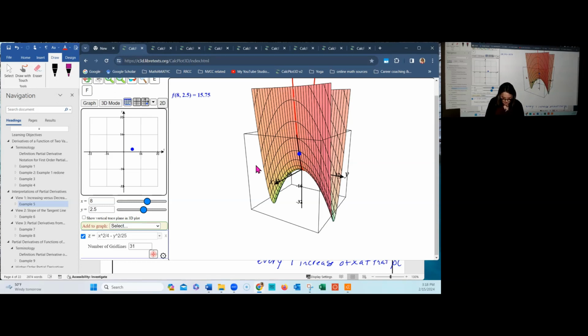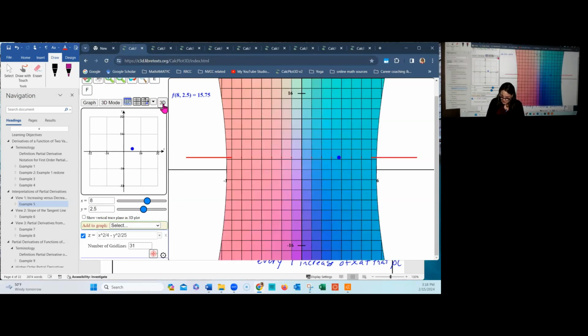Now, if we come down here and take a look, I'm not sure what it would do if I graphed it. No, I guess it does not. I was hoping it would show it to me in 2D, but I can click on this in 2D. Now, when I click on the 2D symbol, do you see how that partial derivative, which was graphed in red, is parallel to the x-axis? The partial with respect to x is parallel to the x. And you can see it here as this red line parallel to the x.